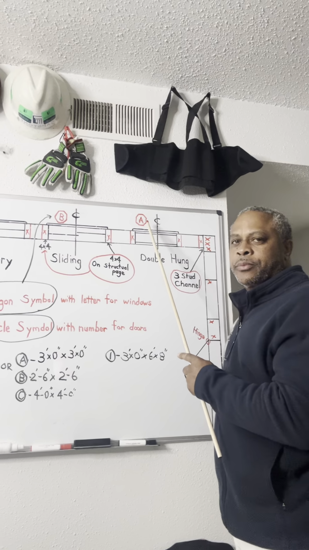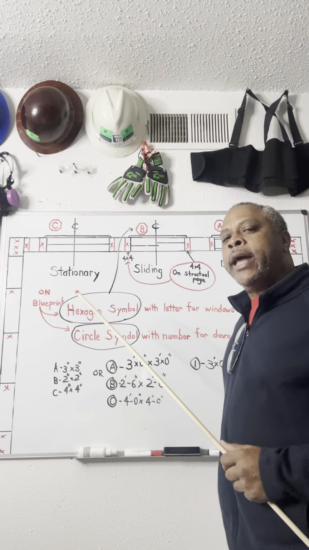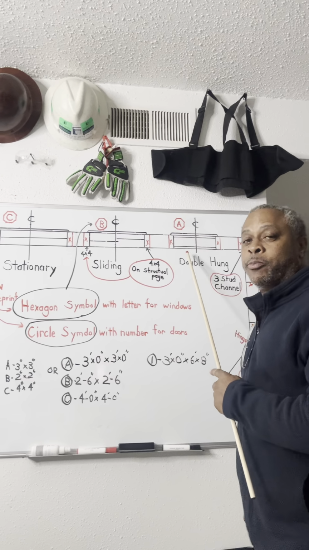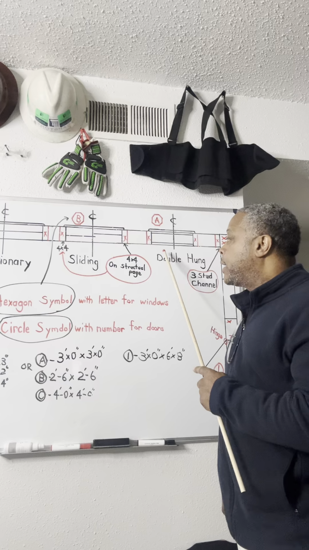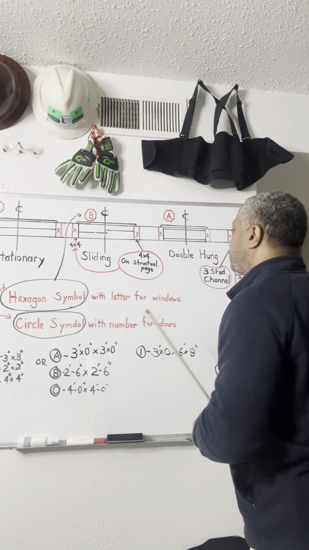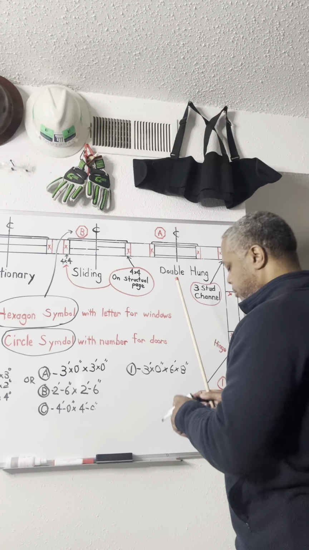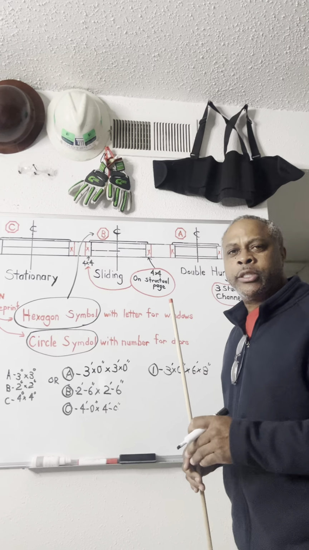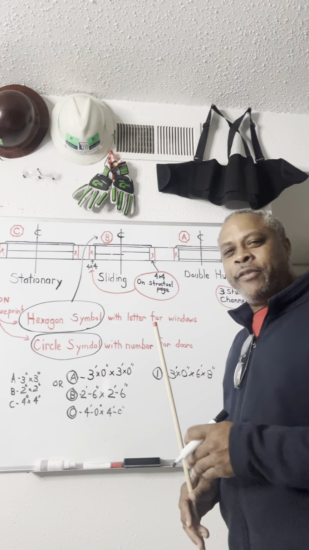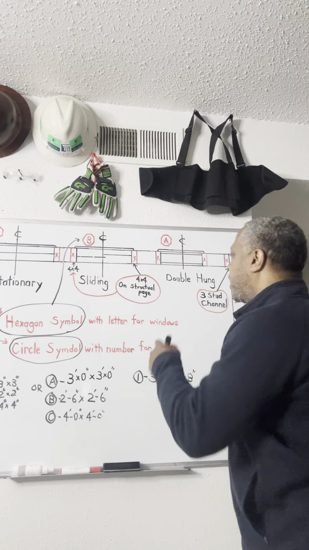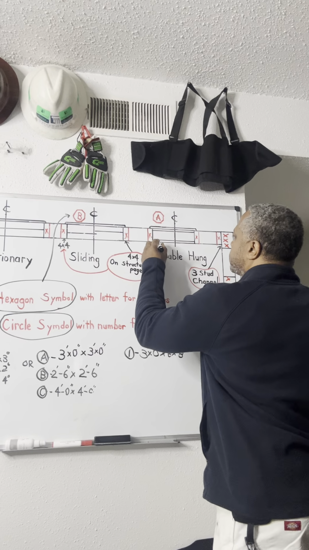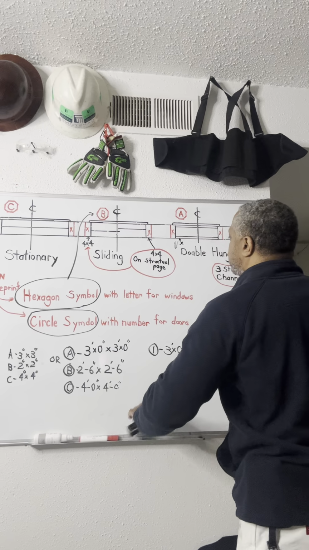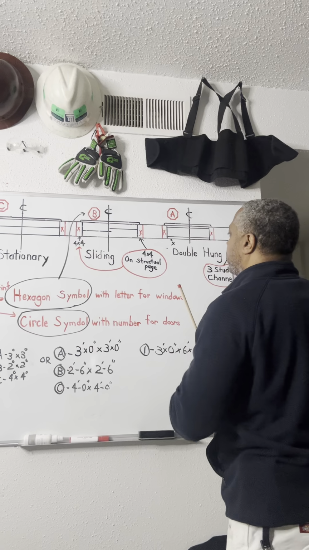So window A here could be written out two ways. First, you have a 3030. That's usually specified on the plans, right on the floor plan. It will actually say 30 by 30. That's 3 foot by 3 foot, 36 inches by 36 inches. If you want to know the measuring part, go to the earlier videos where I've taught measuring with your measuring tape. 30 by 30. I have to remember, I'm writing backwards here.